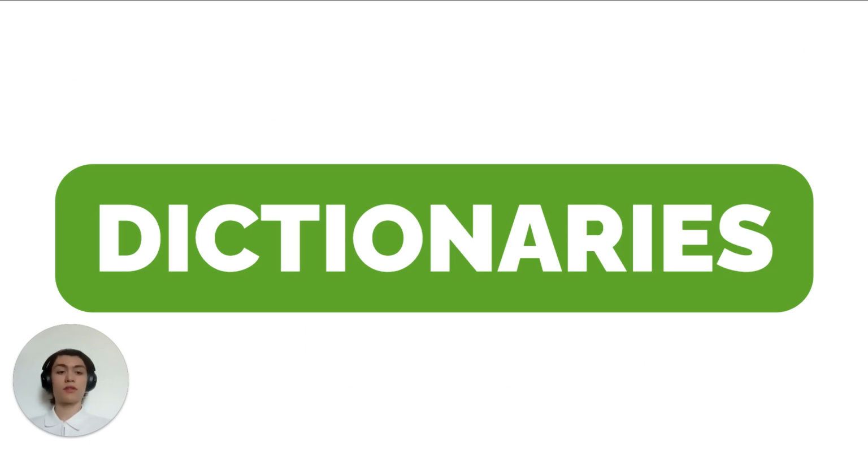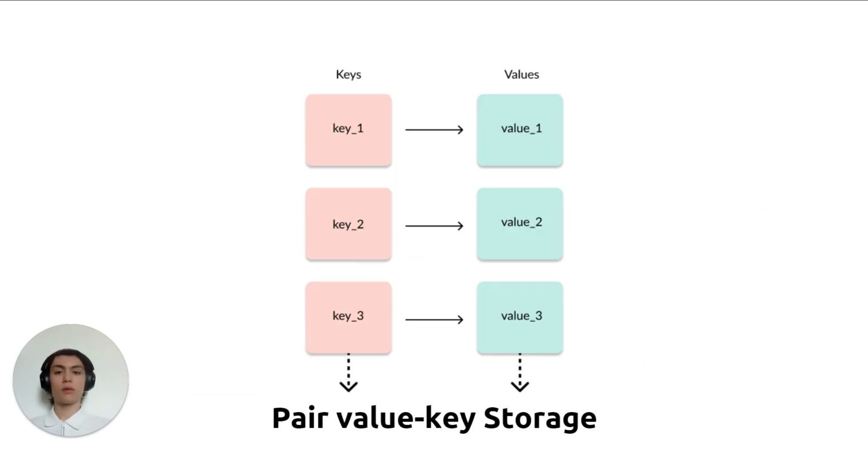The last concept of today is called dictionaries. Dictionaries work with something called key-value pair storage. The simpler way to introduce that is talking about real-world dictionaries. The idea of a dictionary is that you have a word, so a key, and you associate it with a definition, the definition of that word. So there is a way of storing data which associates a key with a value. So the word is the key, the definition is the value. So if I have the word, the key, I can get the value, the definition.